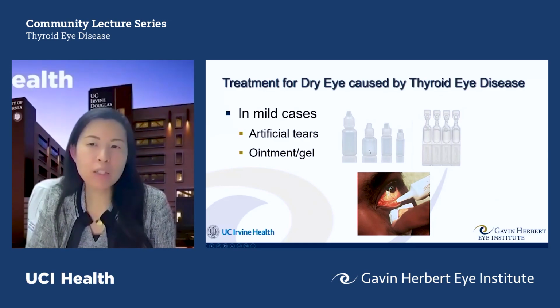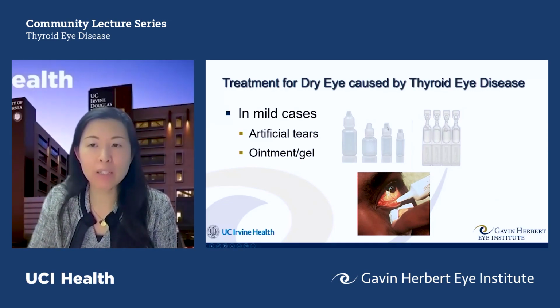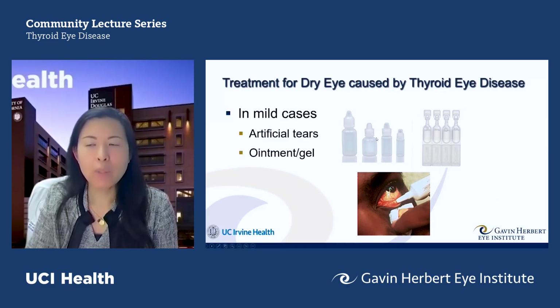So if you're using it 1-2 times a day or once in a blue moon, it's okay to get the ones in the bottle. But if you're going to use the artificial tears 4 times a day or more every single day, we suggest going for the preservative-free artificial tears that come in these snap-off vials. So these have a little top that you snap off and then a small reservoir of a couple of drops. And 1 drop at a time is enough.